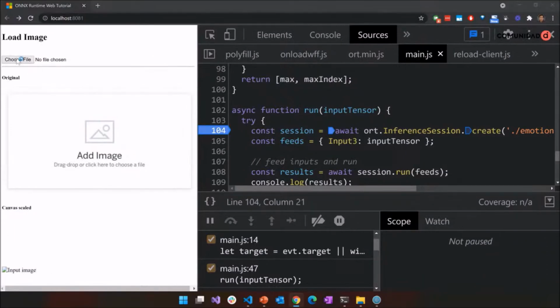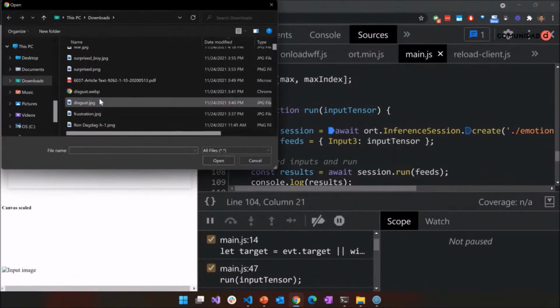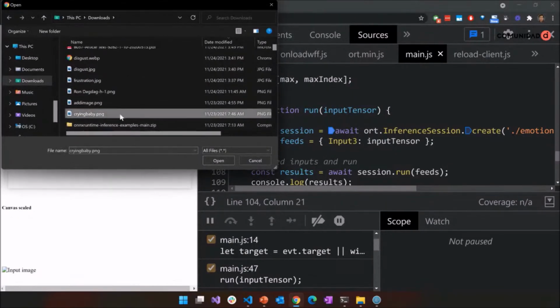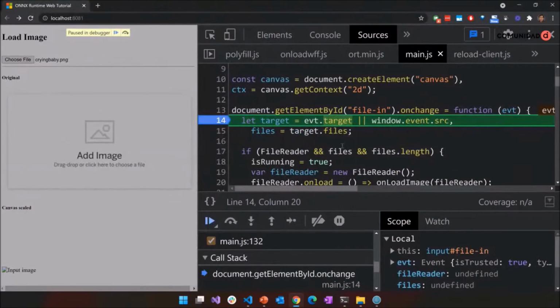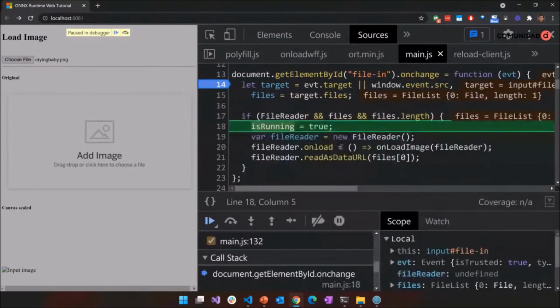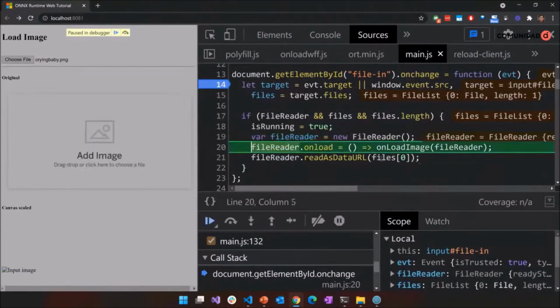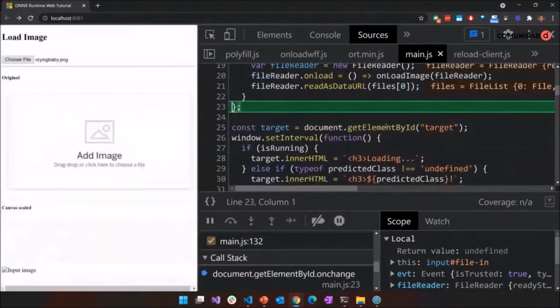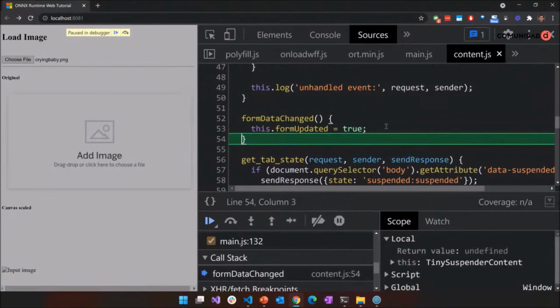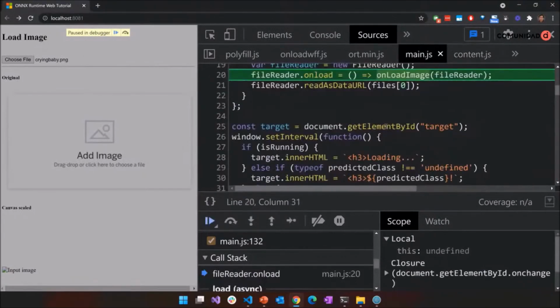So let's start with that. I will have the image of this crying baby. Just in case my demo doesn't work, I am covered to cry about it. And so this one allows me to upload the image. And then once I upload it, let's see how it flows.